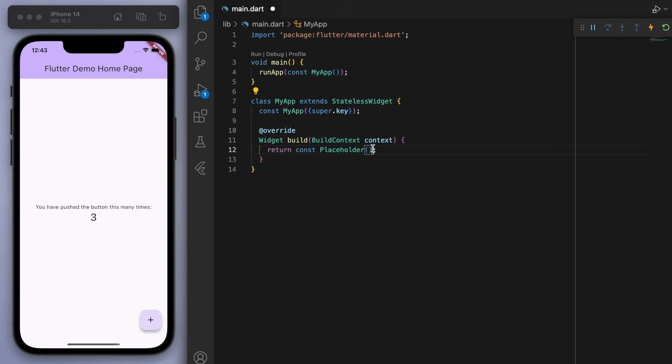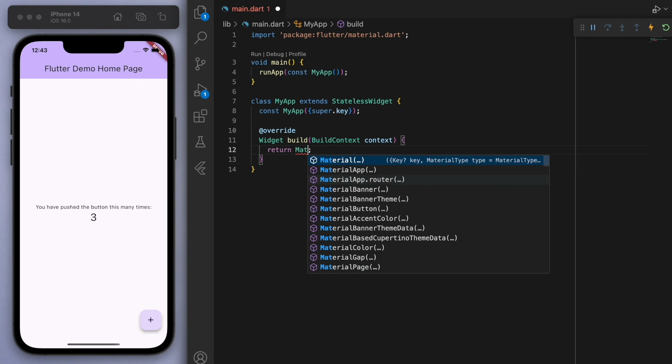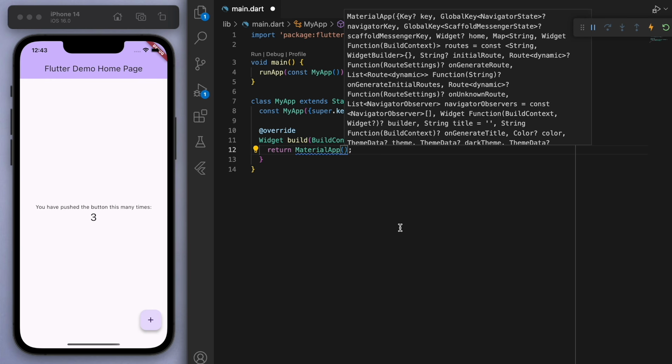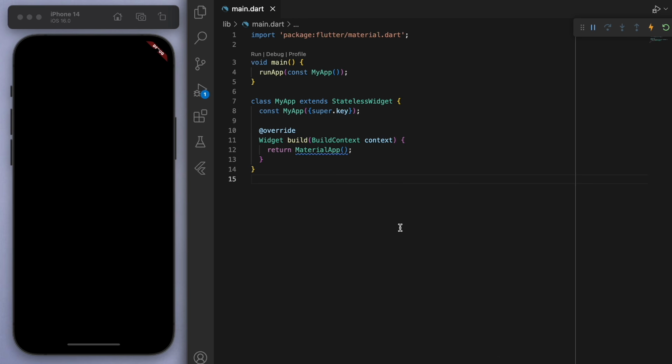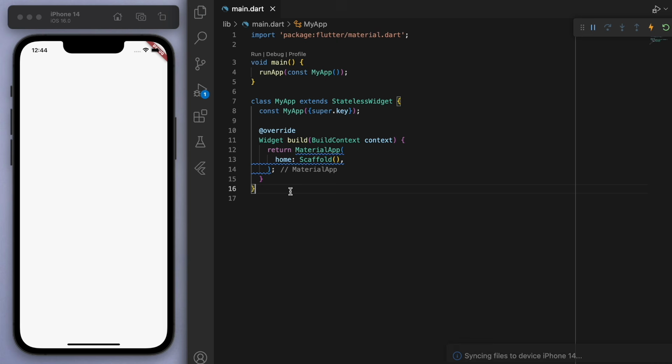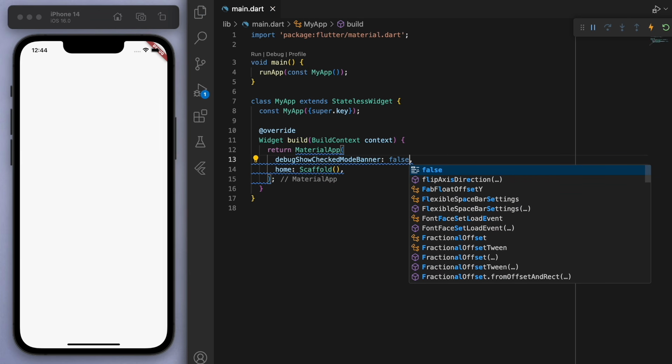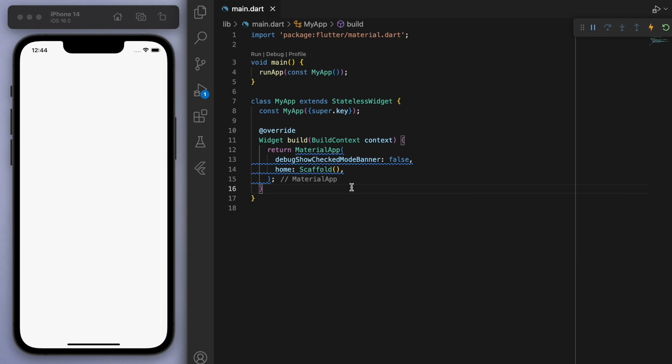So the first thing you always need to do is just to return a material app. And this will just be the basis for everything. So if you save this, it'll just be a dark screen because it's got nothing in it. And in the home, we're going to just specify a scaffold. So this will just be a blank app and it will be the basis for everything else that we create. Now, one thing is you can see that debug banner, which is there just to show that we're still developing the app. Now, I don't like to see that banner, so I'm just going to set it to be false. Yep, so we'll just have a nice clean app. And the other thing is you see these blue squiggles. It's because they want us to put a const tag, but don't worry too much about that. I'll explain that a bit later on.